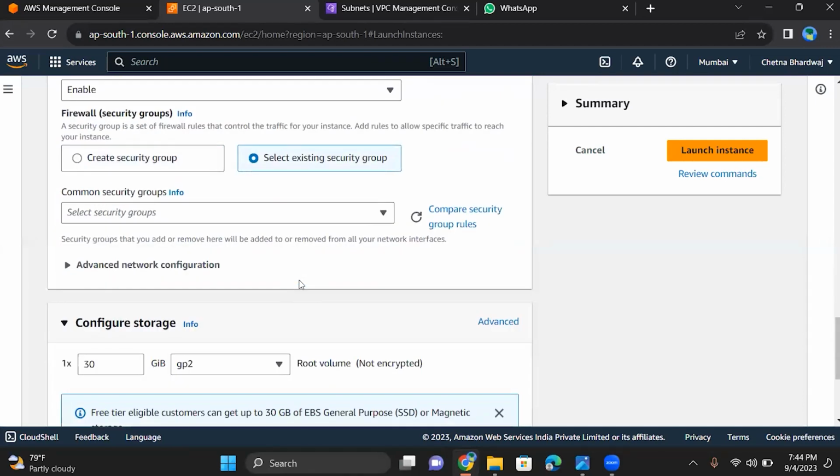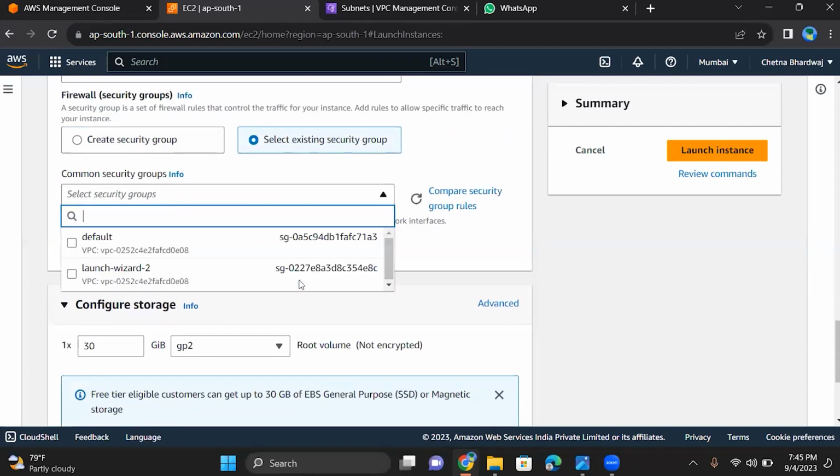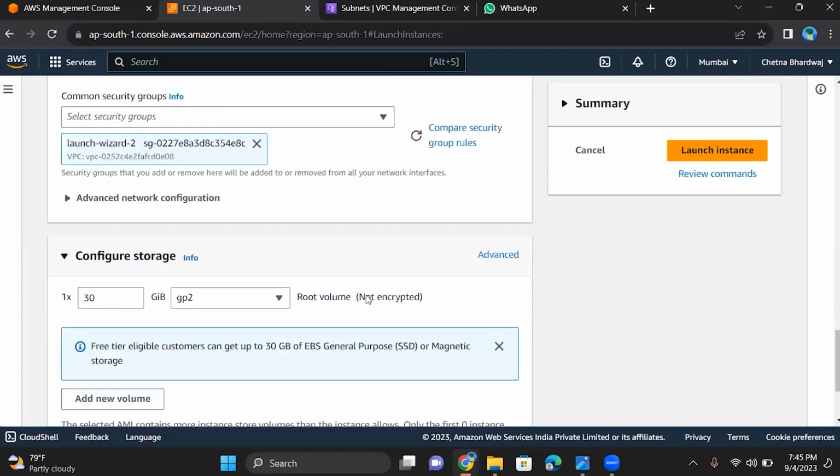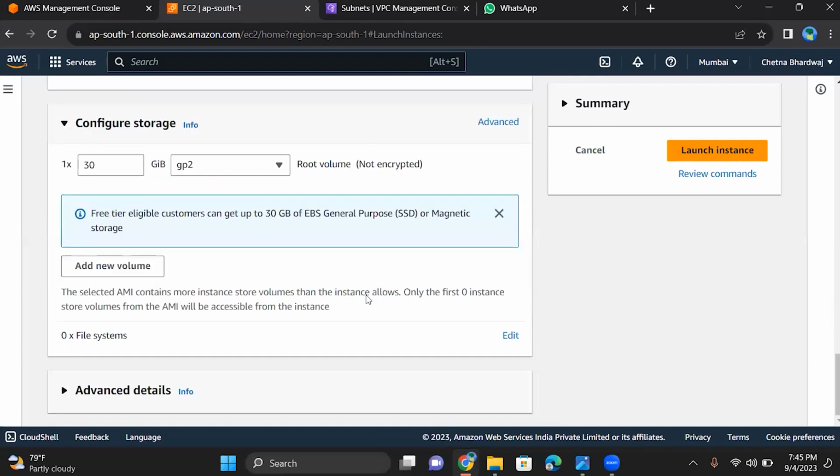We already have a security group, wizard 2, which we configured earlier. So let's launch it.